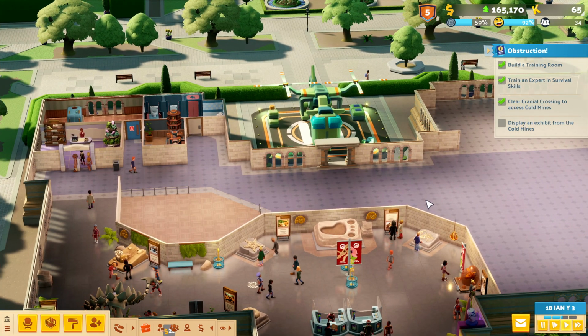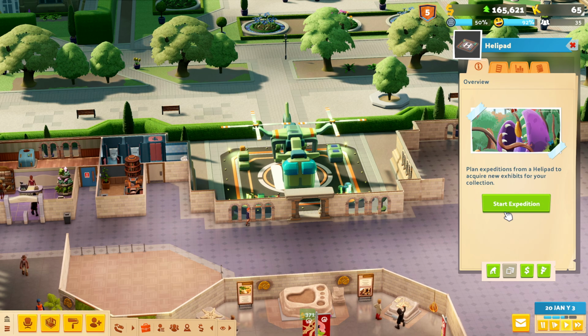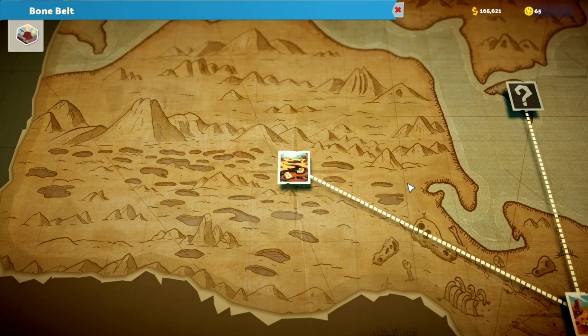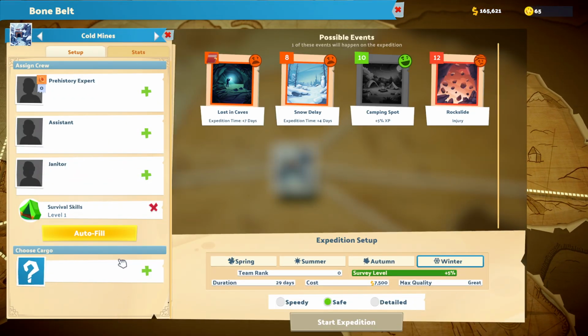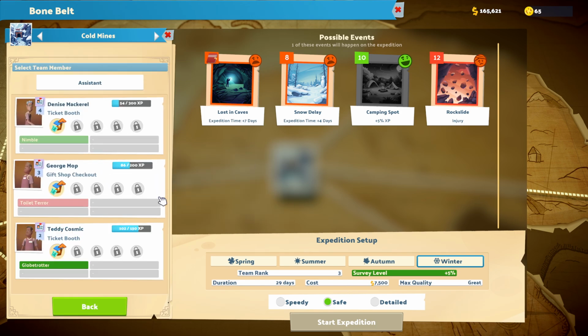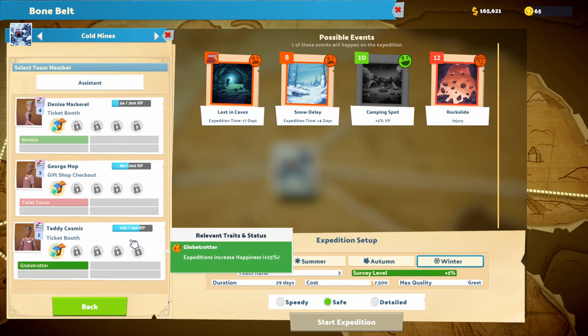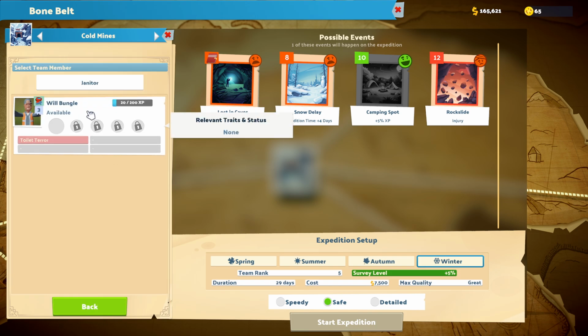So let's press play. Now the dilemma I had at the end of the last episode was whether to send some of our staff members alongside our expert, and I think I'm going to do that. I've decided I'm going to do it. So we're going to send Philip. He's going to take Teddy Cosmic with him, and we're also going to send Will Bungle.